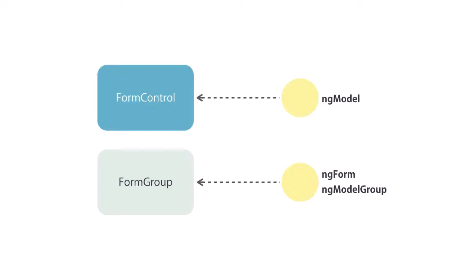Now, if you have a complex form with multiple subgroups, we can optionally apply the ngModelGroup directive on a subgroup. And this directive, similar to the ngForm directive, will also create a form group object for that group. Now, you might be curious, what is the difference between ngForm and ngModelGroup? The difference is that the ngForm directive exposes an output property, which you saw earlier, that is ngSubmit. And we use this to handle the submit event of forms. ngModelGroup doesn't have that output property because it doesn't make sense to submit a part of a form. So this is all about form control, form group, and the related directives.